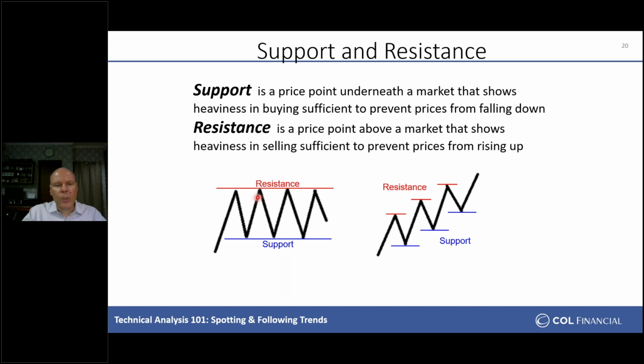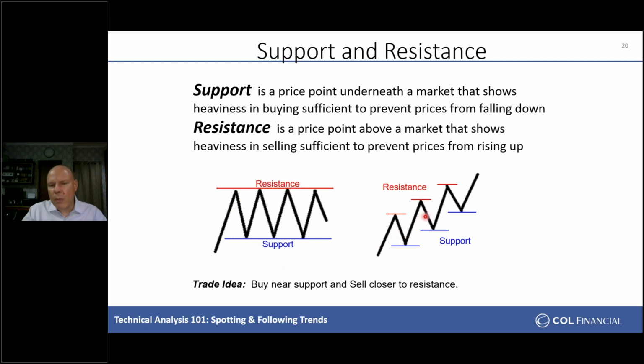Imagine if I try to buy closer to resistance. If I see prices coming up and I'm coming towards an area where I've identified in the past that there's heaviness in selling, that means I'll be buying it closer to an area that will stop my price from climbing. And that means my ability to make money has been stunted. So I want to make sure that my purchases are made closer to the supportive area, and I would rather look to take some profits closer to the area of resistance. So normally the lows of a graph will give you that area of support and the highs of a graph will give you resistance.